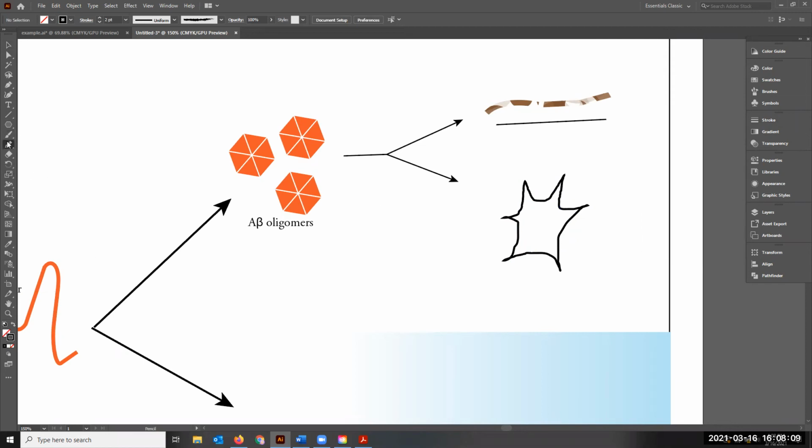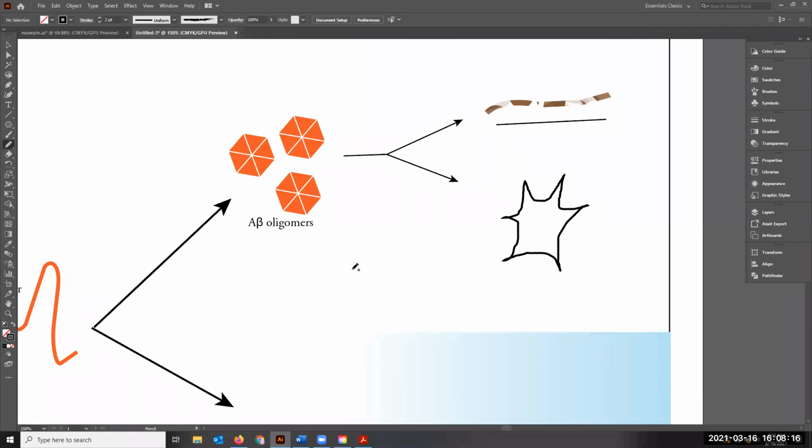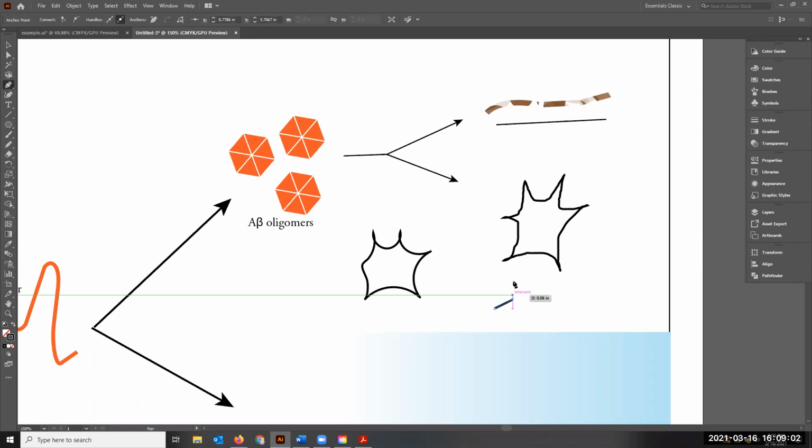Now, if I use the pencil tool and I put it on smooth, I'm going to draw this again. Nope, I'm going to try that again. When I do that, you'll notice that all my little wiggles that I had over on this other one that was highly accurate are gone. And it's tried to be like, oh, maybe you actually wanted it to be nice and smooth. So it's trying to fix it for you. The other option is to use the pen tool, which is the letter P. And so what I can do is actually draw this, and I would make it almost like a pointy figure first.